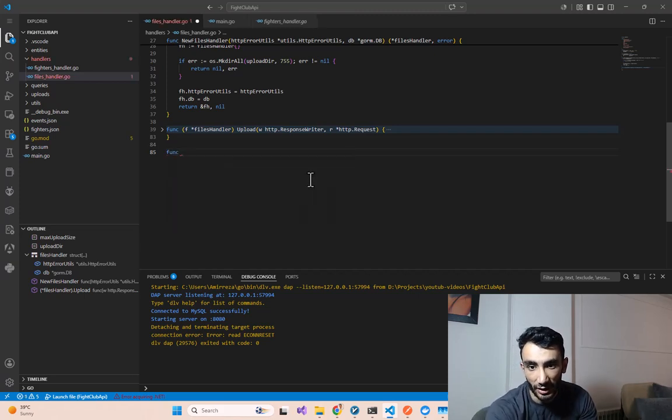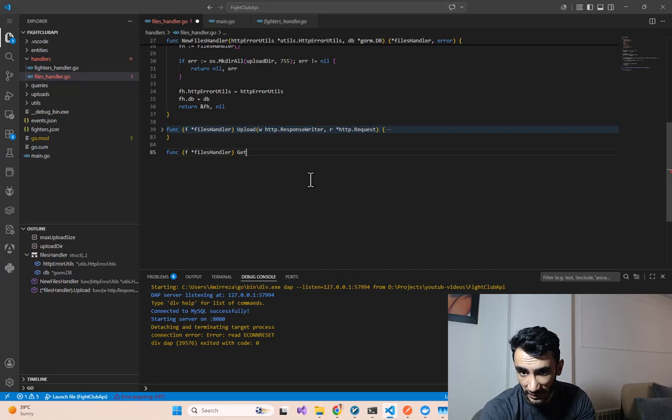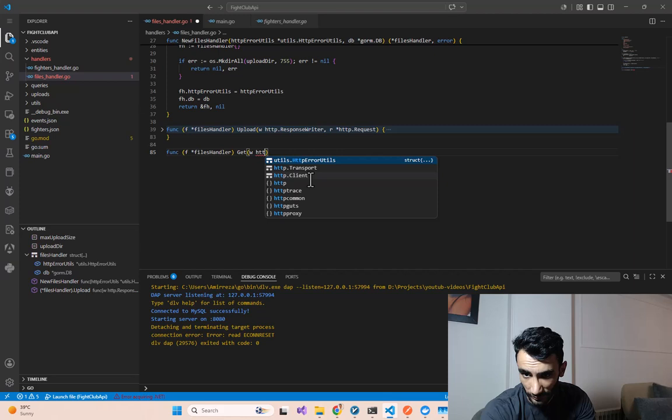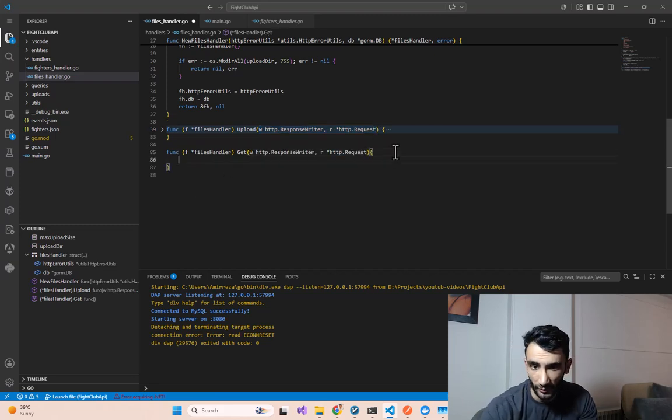At the beginning, I want to create one function for getting the file, and let's just copy that from the top here.